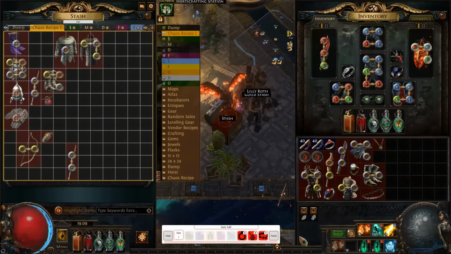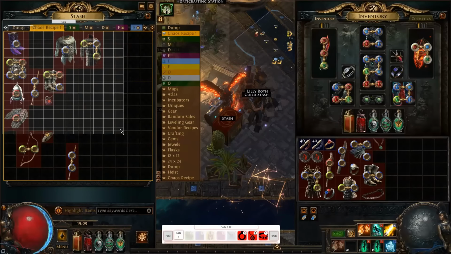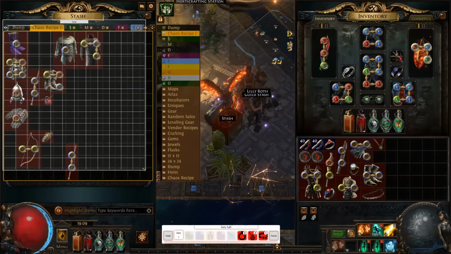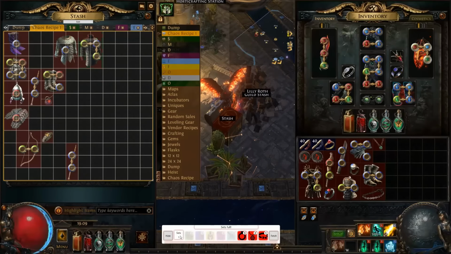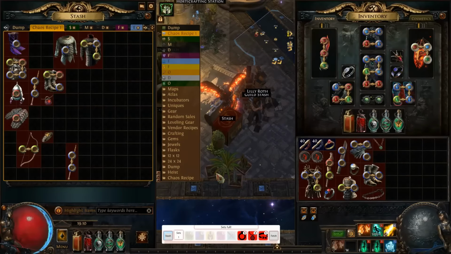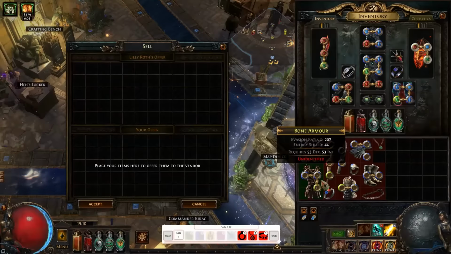Now, a lot of what I just walked through is super customizable, including this stash tab overlay. If you need to resize it for different screen sizes, you can see that there is an edit button for this overlay up top here that allows you to resize as needed. This set tracker overlay has a couple of different display modes, including a couple of vertical modes, a minimal mode, a buttons only mode if you don't want to see any of the actual trackers. Tons and tons of different ways you can use the app. I'm going to go ahead and rehide this, and we're going to talk to the vendor.